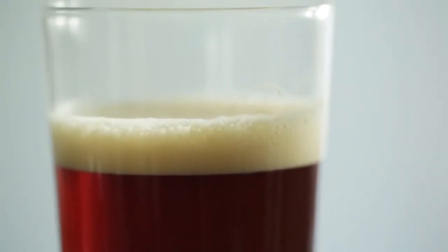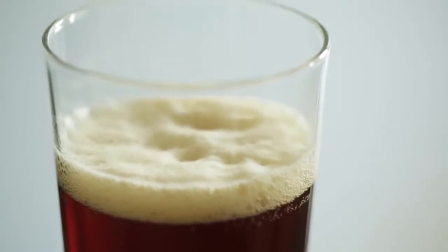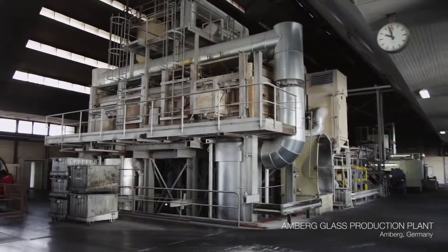In America, unfortunately, IPAs are usually served in straight-side pint glasses because they're convenient to stack at restaurants. Your nose would be in an open environment that would just be dispersing the great aromatics out into the room, and that doesn't do the IPA any good service. I've been drinking beer out of Spiegelau glasses for years, and they're all wonderful as far as how they feel in your hand and what they do to the beverage you're drinking.